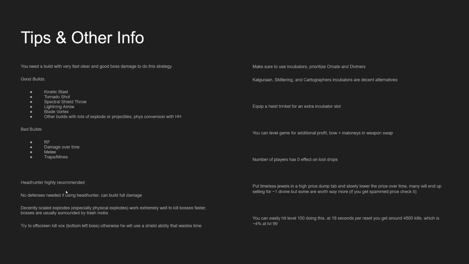Highly recommend a Headhunter. It makes it significantly easier. My build, I have no defenses at all because I'm using a Headhunter, so I just built full damage. I have like 80 million DPS. And decently scaled explodes, especially physical, work extremely well to kill the bosses because the bosses are usually surrounded by a ton of trash mobs, which will all explode and do damage to the boss.